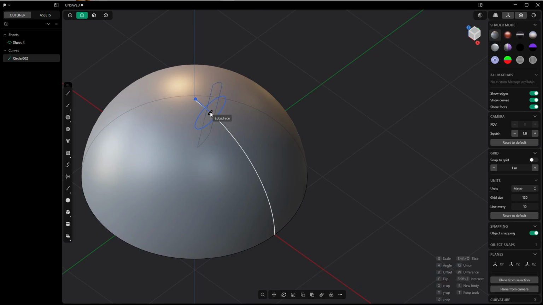Play with this X up, Y up, Z up, pressing X. That looks better. Let's see what Y gives us. No. Z also wrong, so X was okay. Let's go with X. Click on somewhere here on this isoparam curve. We are still in the place mode. Let's rotate this curve with angle, so press A. Let's rotate like this. If you press Ctrl while rotating, you can snap it to 5-degree steps.